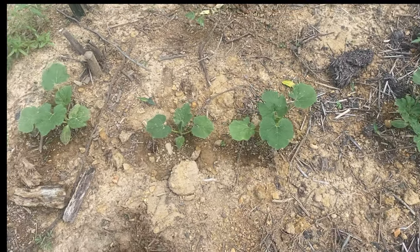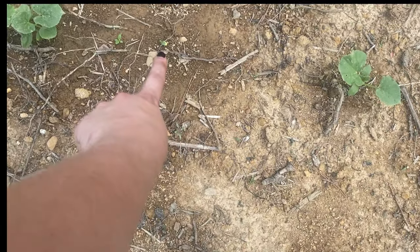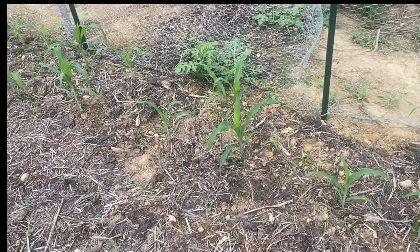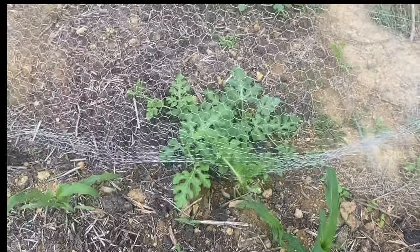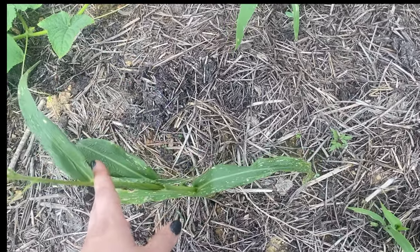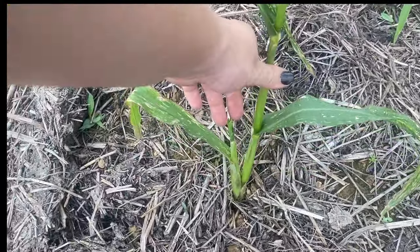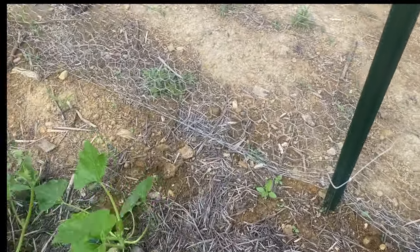Over here are spaghetti squash — all of these are spaghetti squash. And that's a little baby Kajari melon, with about three of those that I need to space out more. Then we've got corn coming down here, and watermelon kind of in the outside area. I need to retrain the watermelon to go back so it doesn't come through and choke the corn. This corn got a head start because it was transplanted over from the bed.